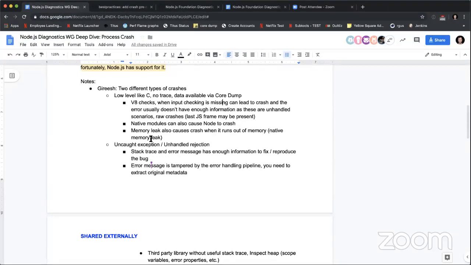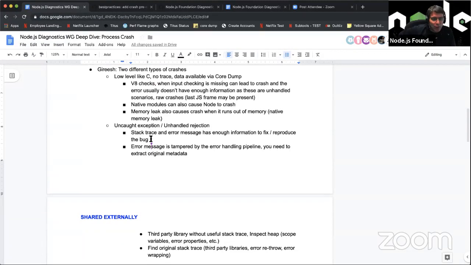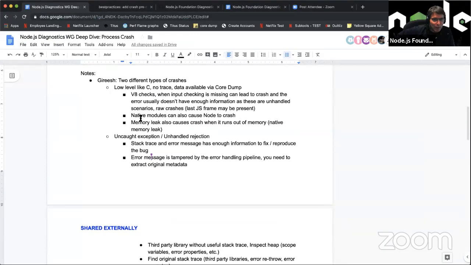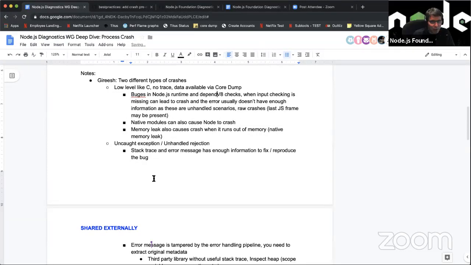That's a good question. So I would say that maybe, do we have any other use case? Because if we don't, we can move to discuss how I might generalize the one you have there. Basically, the first one is bugs in the Node.js runtime or one of its dependencies, right? Because really you shouldn't be able to cause the runtime itself to crash. Whatever you do should basically end up with an exception or a rejection or something.